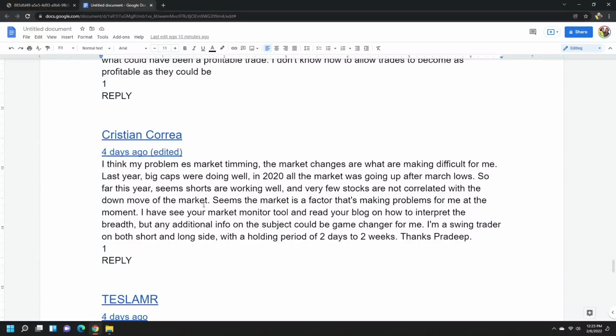Situational awareness is a slightly evolved, higher order skill. It takes time. You have to commit yourself to using situational awareness for 3 to 6 months, and then you will become better at it. But the realization which you have, that your problem is market timing or understanding the market, is the seed of your thinking being right, in terms of needing to develop situational awareness in order to overcome that problem.